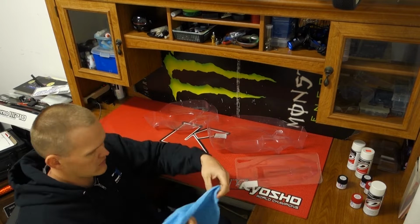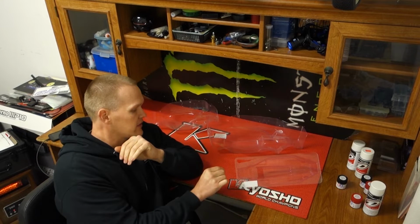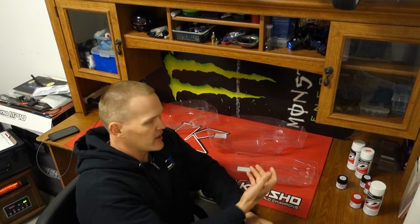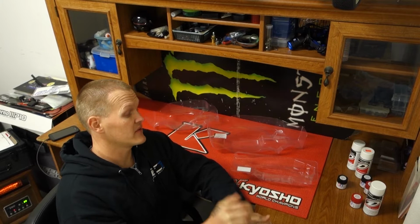Once you get your bodies all clean, you need to determine how you're going to paint the car itself. Make sure you wash your hands too, because if you have greasy hands and you touch inside the body, then you're totally defeating the purpose of cleaning the body to start with. But yeah, there's multiple ways you can paint a body. You can do liquid mask and stuff like that, but it takes forever. And like I said, I want something very simple. And if you do masking tape or anything like that, it's very, very time consuming.